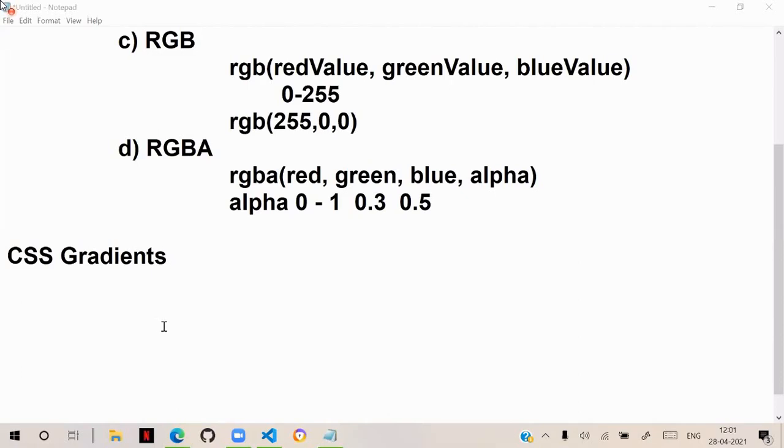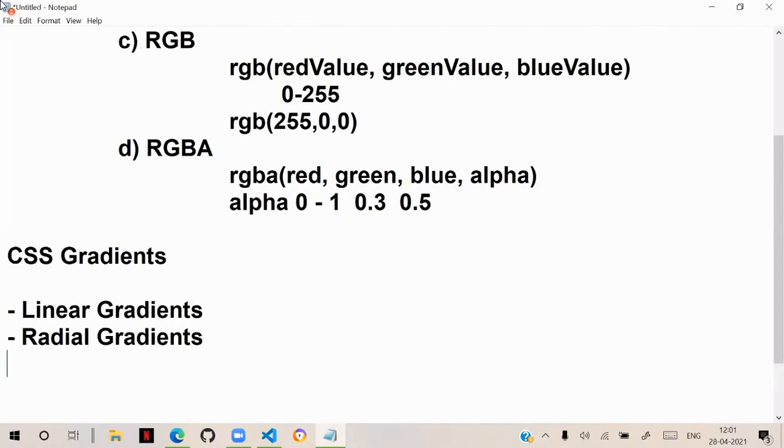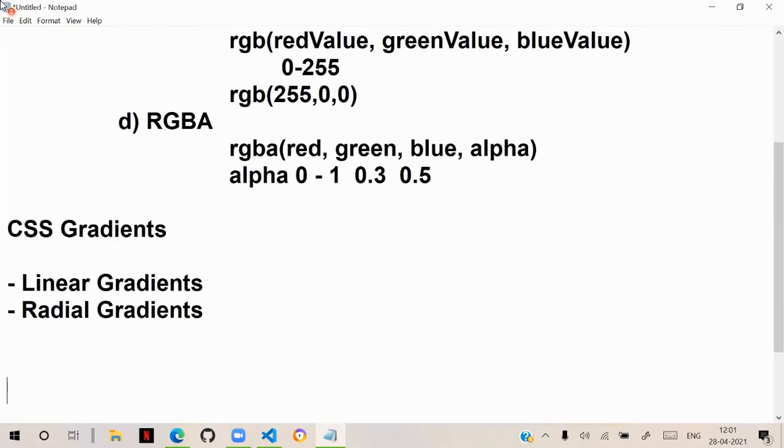Generally, usually we have 2 types of gradients. One is linear gradients, and we have radial gradients. How to apply these gradient colors? Let's see.